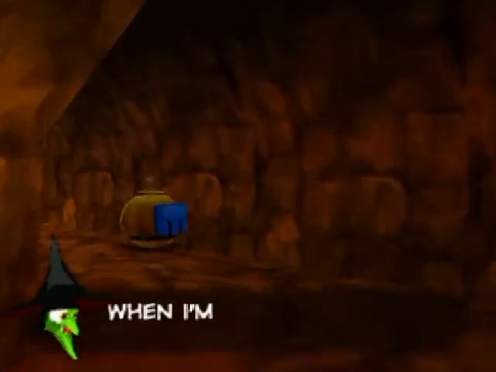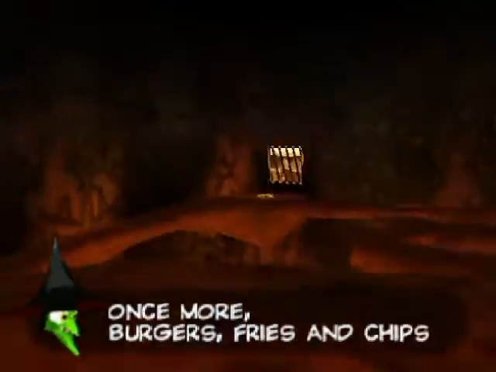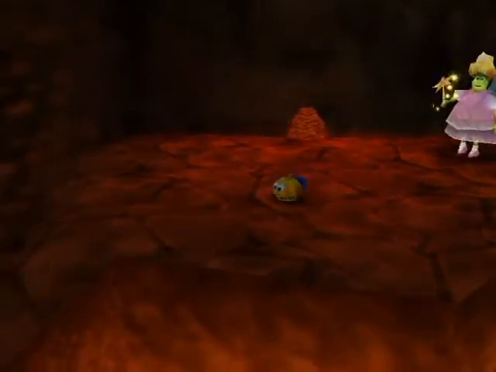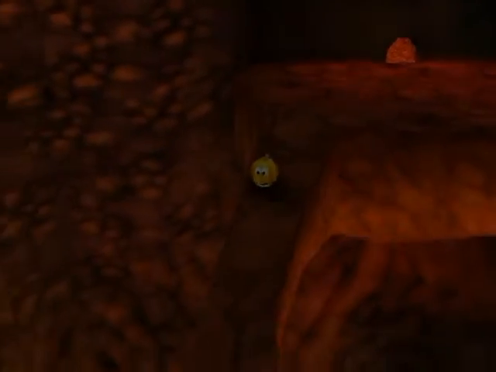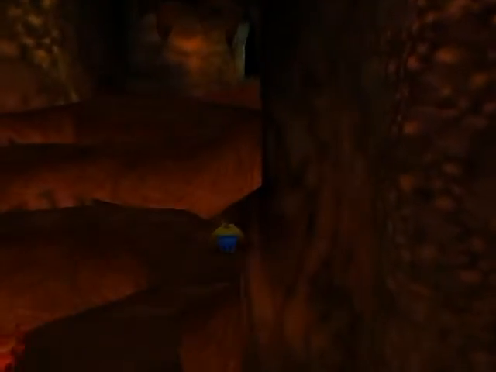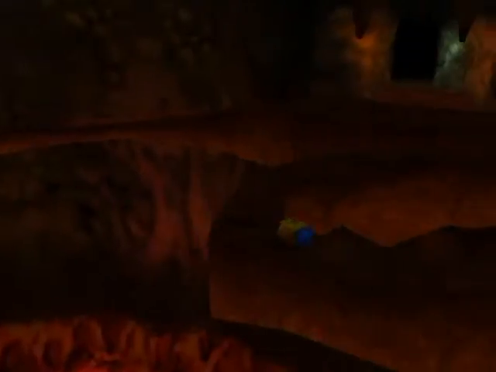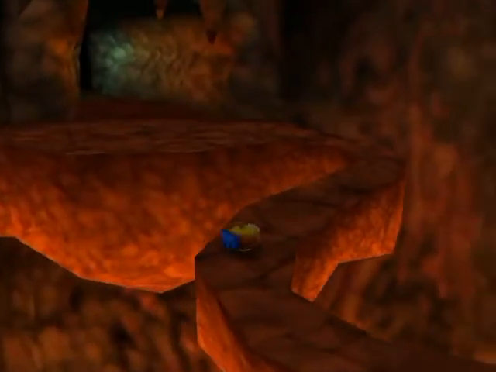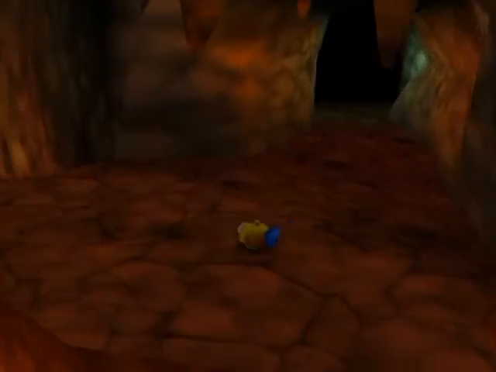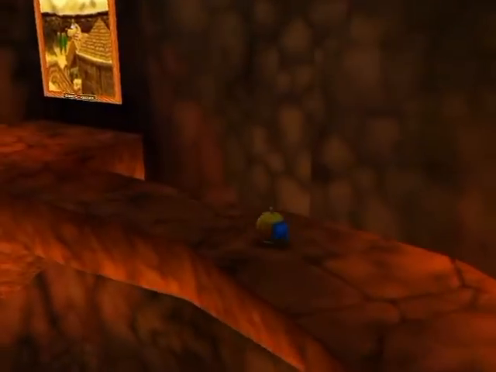Oh, actually, no, wait. I'm gonna wait until I transform back. You know, Gruntilda, if you shrink your weight, you're still gonna have to hold back on them, otherwise you're gonna regain your weight. Just saying. Anyway, I'm gonna go carefully. I'm doing this relatively well. There we go. I usually fall in the lava at least once on a playthrough, but it's working out well here for some reason.